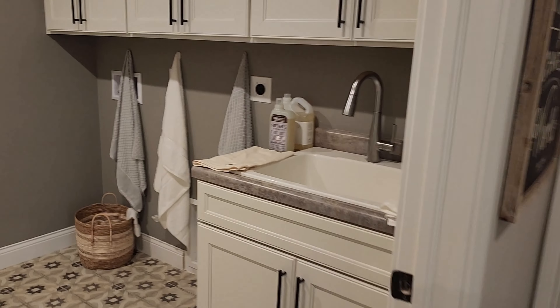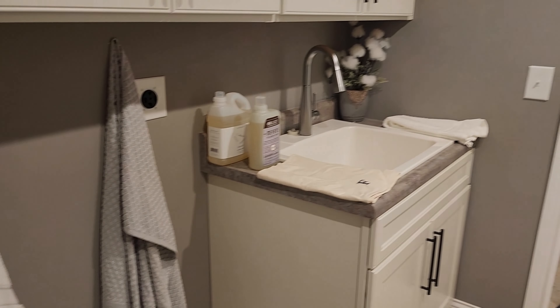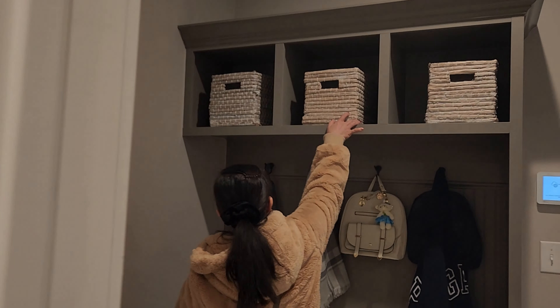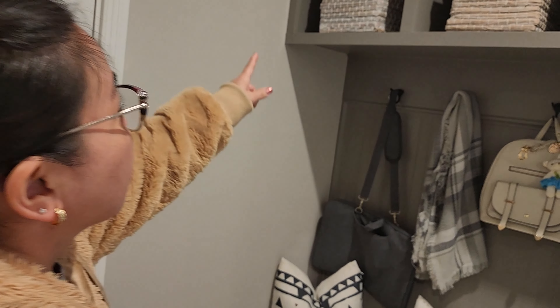Back around the corner over here is a door to the third car garage. We'll stop over here in the laundry room — take a look at the little storage area for your laundry room, tiles, and things like that. It has washer/dryer hookups and a nice deep sink. Nice cabinet above the washer and dryer, which always comes in handy. A little cubby hole there with LED lights. When you walk in the door you hang up your coats, books, things of that nature.